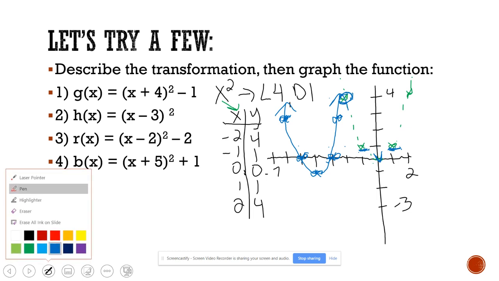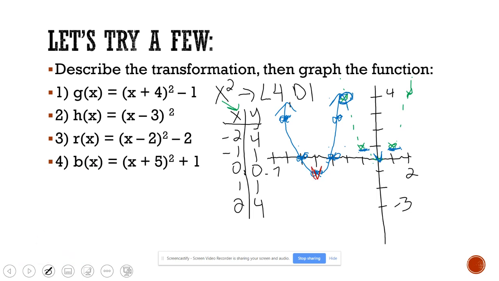Remember, our vertex is right here. It's this lowest point for right now. Where is our vertex at? Our vertex is at -4, -1, which, when we look at left 4, down 1, or the fact that this was actually -4 with the -1, that's how we call this vertex form, because that same vertex is found right here in our equation.